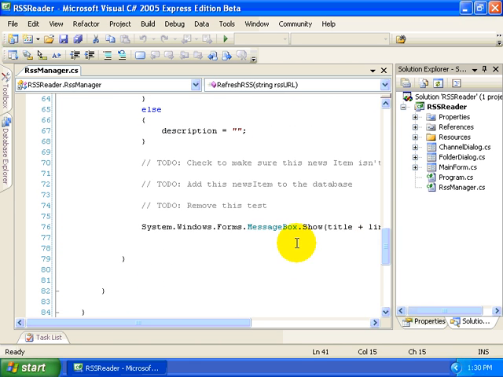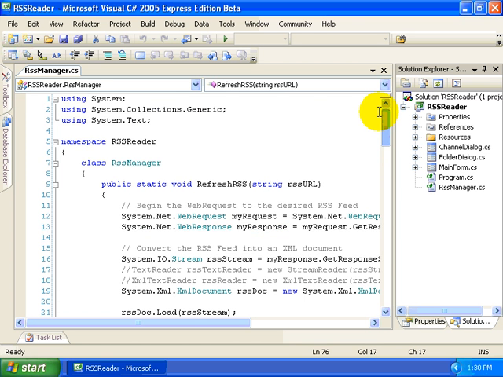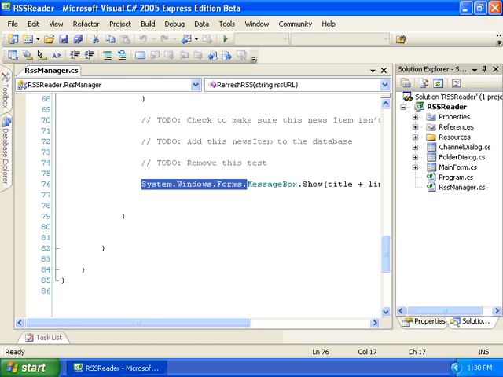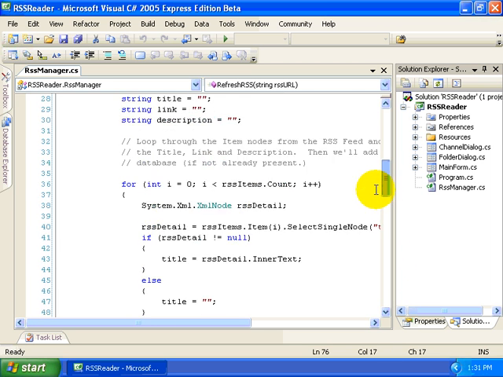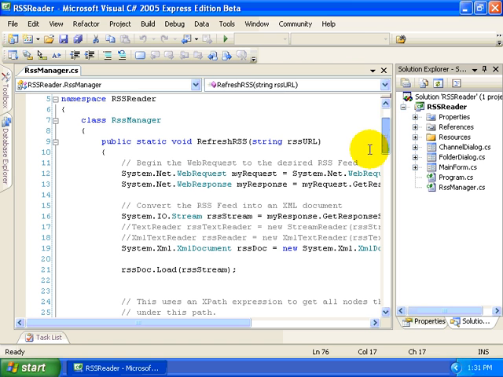Didn't change a thing about it, except for here at the bottom where I make a reference to system.windows.forms.messagebox, because in a class it doesn't have any knowledge of this system.windows.forms namespace. So I had to add that in, or I could have used that in the using statement at the very top. Just chose to do it this way. We're going to eliminate this line of code soon anyway. But ultimately, it does the exact same thing as snapshot number 3.